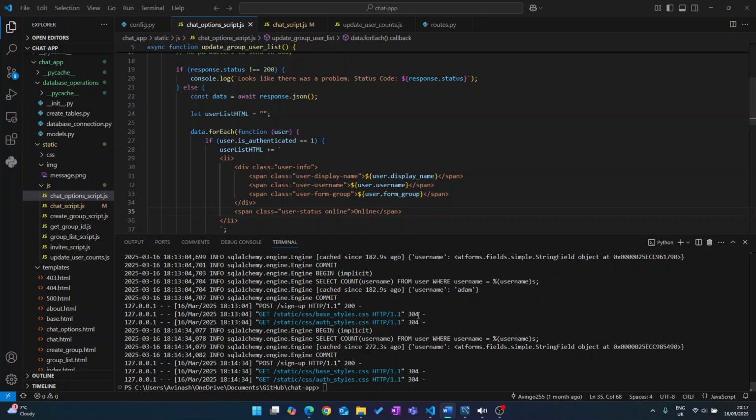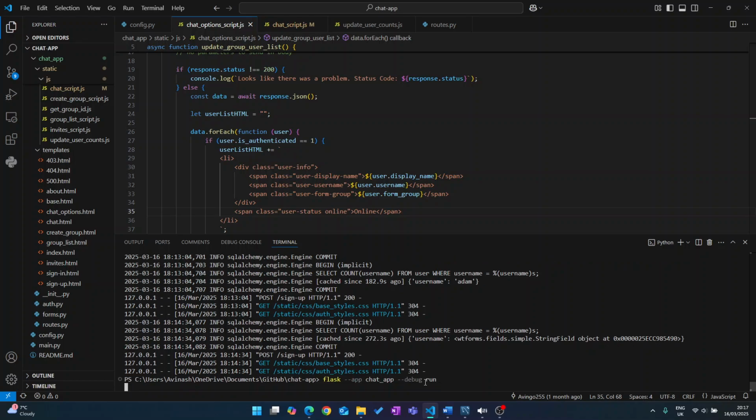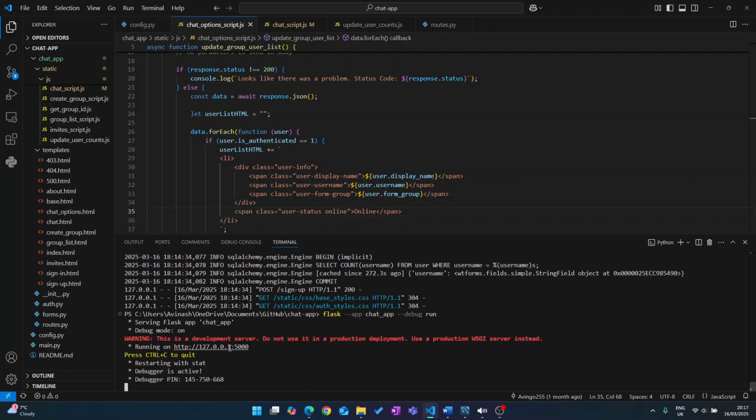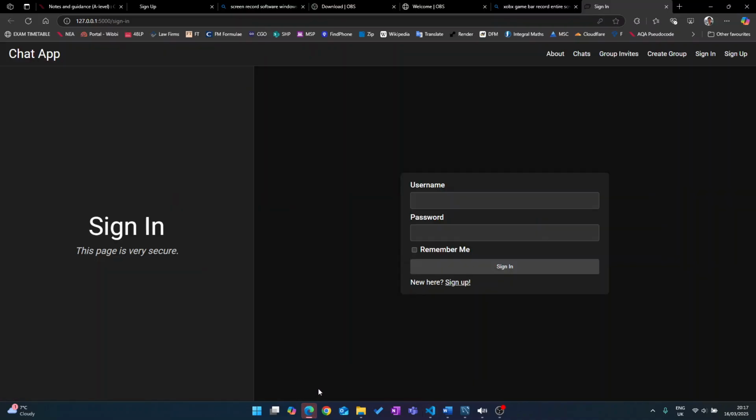So I have Visual Studio Code open here right now. You can see all the files. The way the application runs is by hosting a locally hosted application server. I'm going to do that right here. And you can see it's hosted on port 5000 locally. If I click on this, it's going to open in Microsoft Edge, and I'll go there now. So you can see it's open now.